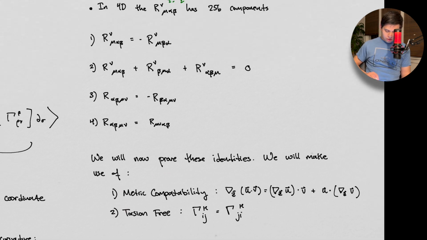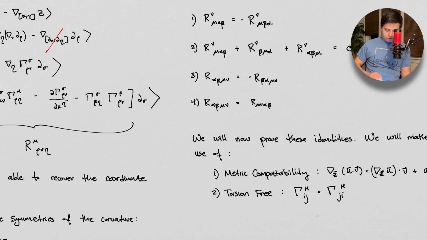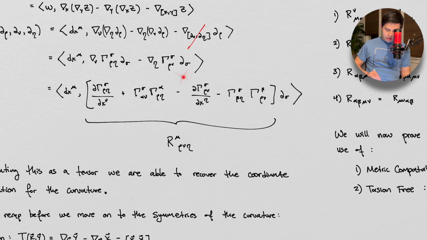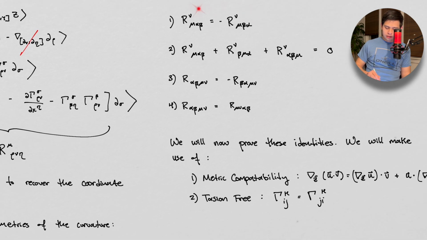So we want to keep in mind really quick that we got to this conclusion last time by using torsion freeness. We're going to get to these conclusions also by using torsion freeness. So it is assumed from here until the next few videos, until I say we're not going to assume torsion freeness, that everything is going to be torsion free, and we're going to see why this is the case.